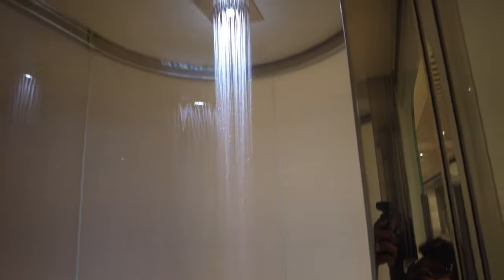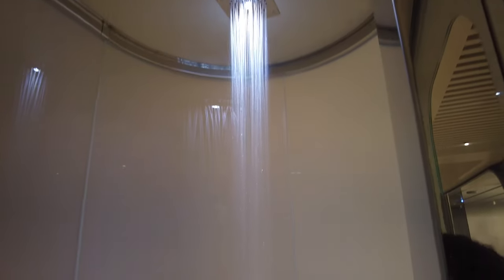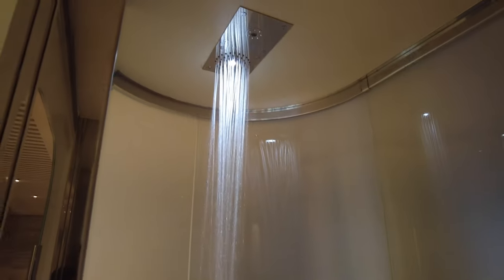The warm breeze shower, y'all, and then the cold breeze shower. Now y'all know your girl don't get down with that waterfall thing in her hair. Us queens don't. But let me see if I can hit this one. There we go. Again, coming straight down, waterfall. Yes, nice. Okay, you can turn these off. Let's see right here. Again, cold on one side, warm on the other side. And with these, you can turn them off whenever you're ready to finish.